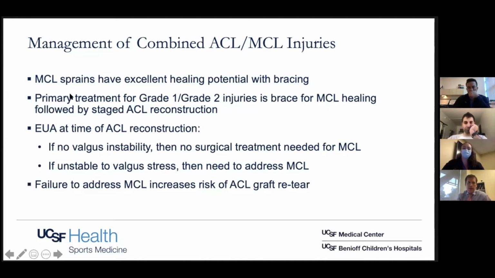And this can be, in a lower grade injury, a grade 1 sprain, maybe everything feels solid, feels like the other knee. If there's any question, I wouldn't hesitate to do a stress fluoro exam to gauge the opening of the medial joint space under valgus stress, and then compare that to the contralateral knee. That can give you an objective measurement.